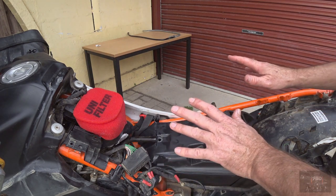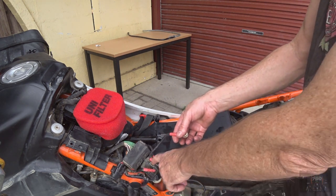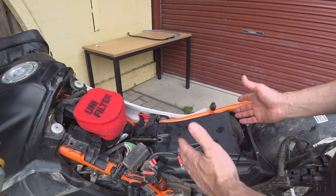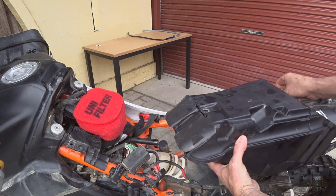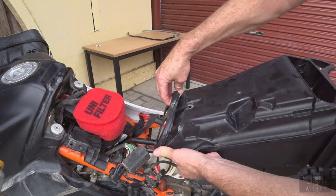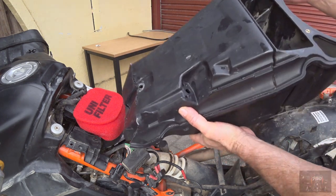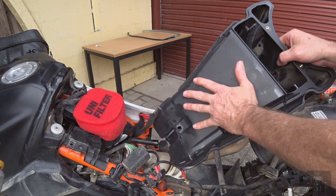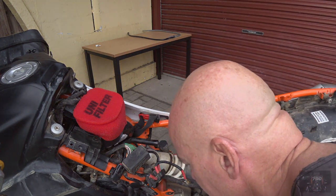I'm going to put a lightweight battery in here, get two cables extended to fit them in there — everything else zip-ties in place and it actually does go in place. This is an air box I've modified — I've taken out the inlets that were there to get it to fit. There's probably a bunch of these kicking around from people who've put their Rottweiler ones on. It actually has quite a large area in there for a lightweight battery and some other gear.